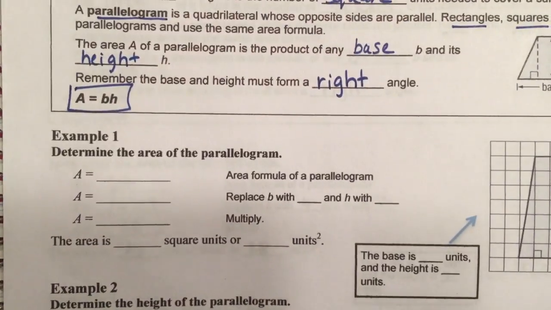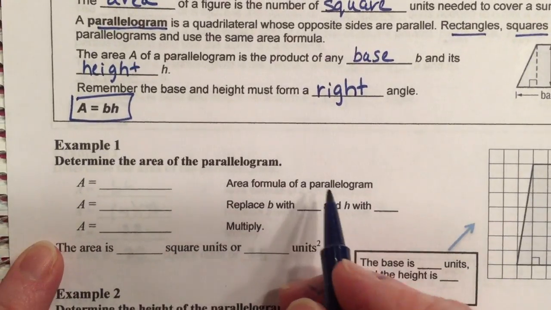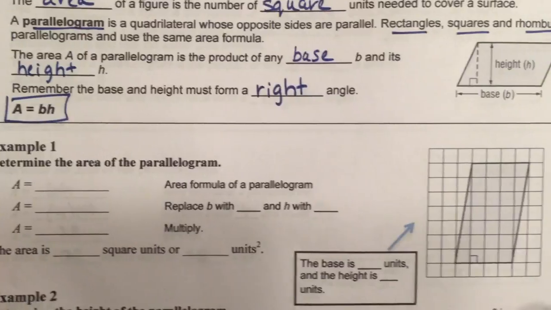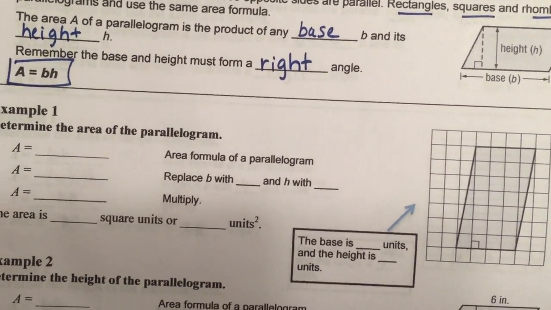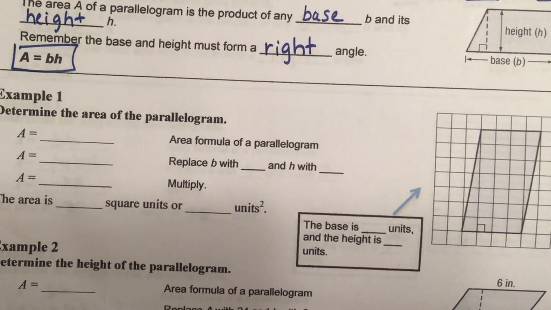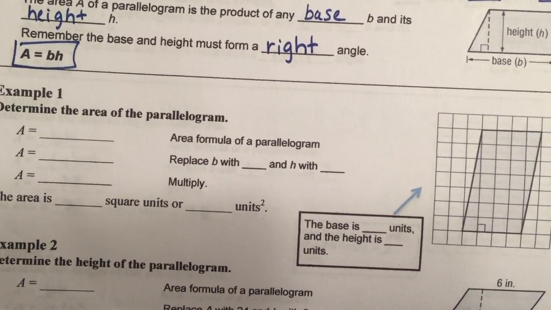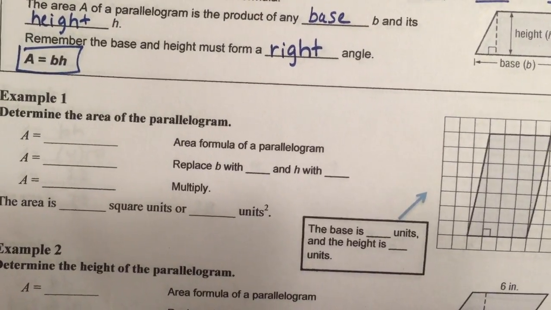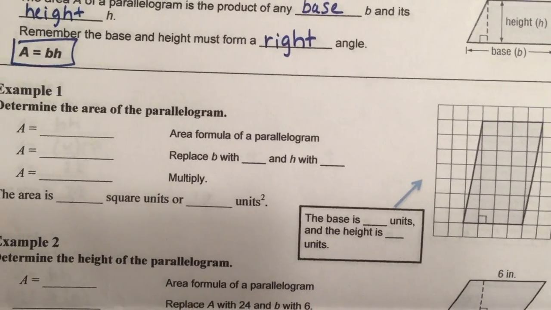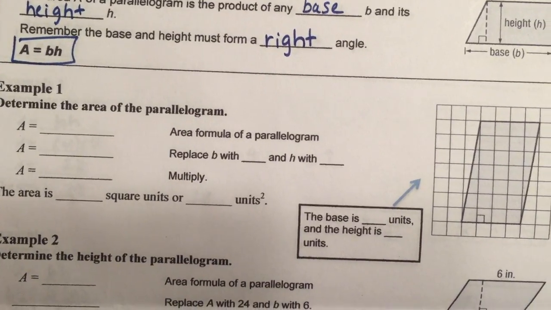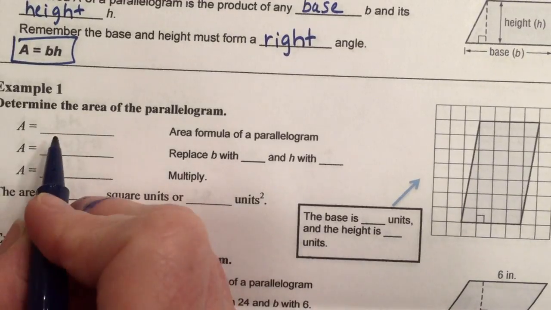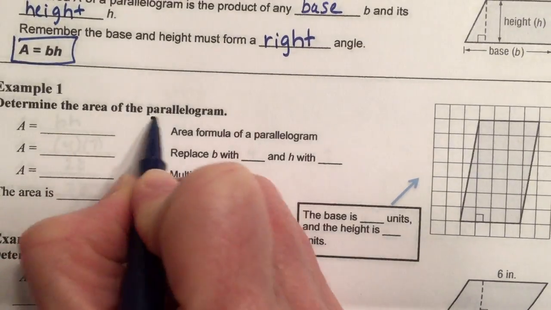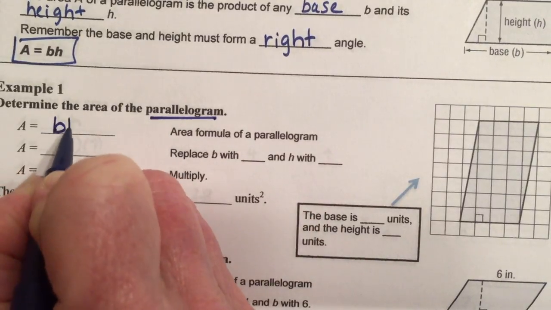Okay. It says determine the area of a parallelogram. So the first thing we always want to write down when we're talking about area is the formula that we're going to be using. Up until this point, maybe you haven't used several different types of formulas, but as we go through this geometry, there are going to be a lot of different formulas. And so all formulas pretty much work the same. You plug in the information you know, and then you solve it. And you just have to make sure you pick the right formula. So that's why we encourage you to write it down each time. Since this is a parallelogram, the formula I'm using is base times height.